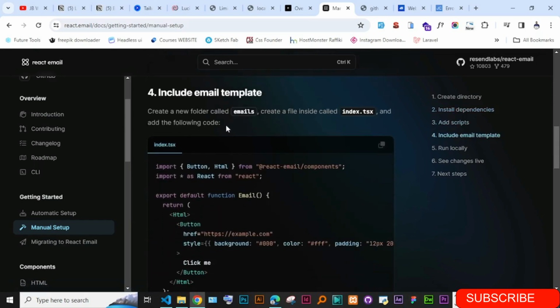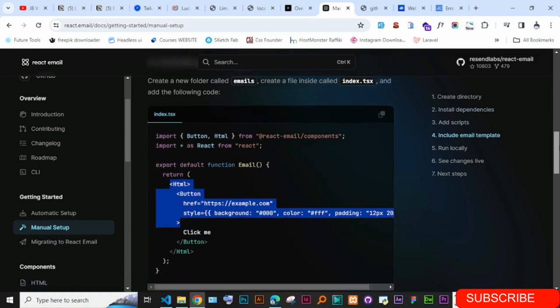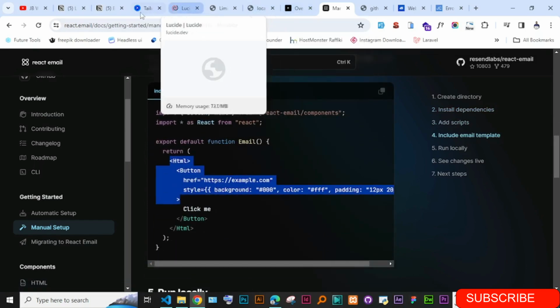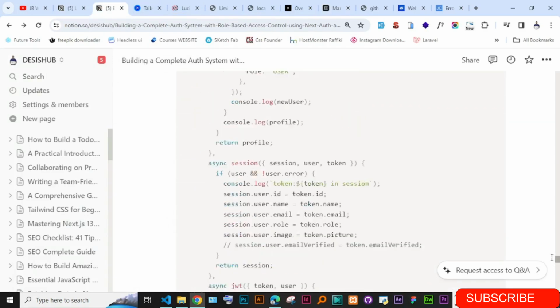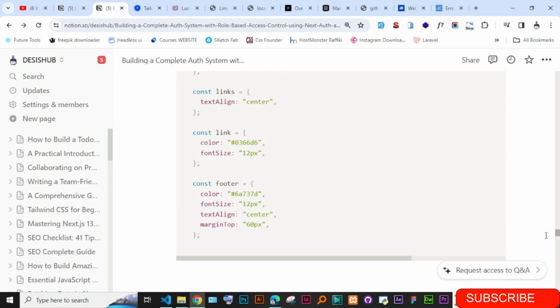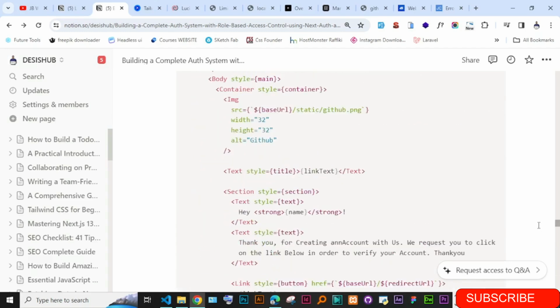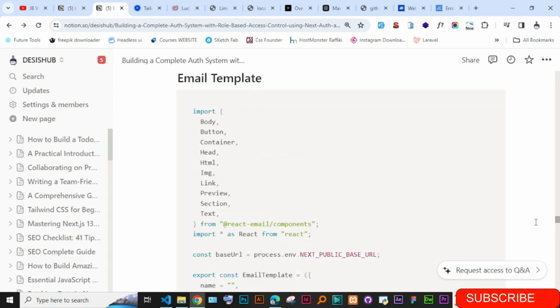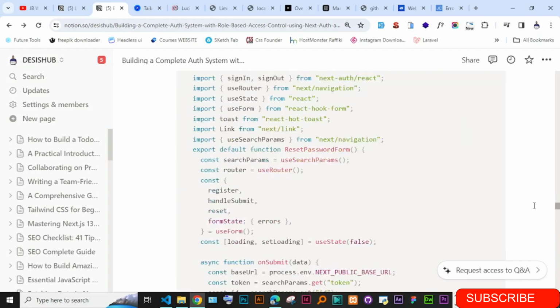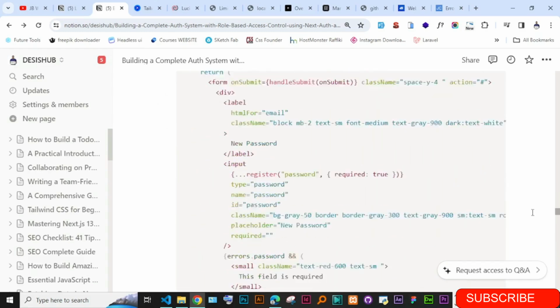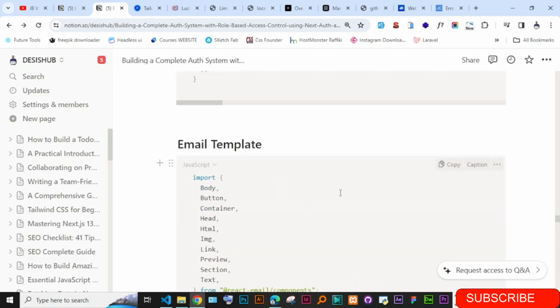So create the template. You see here you can create this template. Now that template, I already have it in one of these things in this building auth. If you just go down somewhere, you will see that page. Okay, if you just come here, you see the page for the template, we already have the email template. Okay, so it is here. Just simply get this.